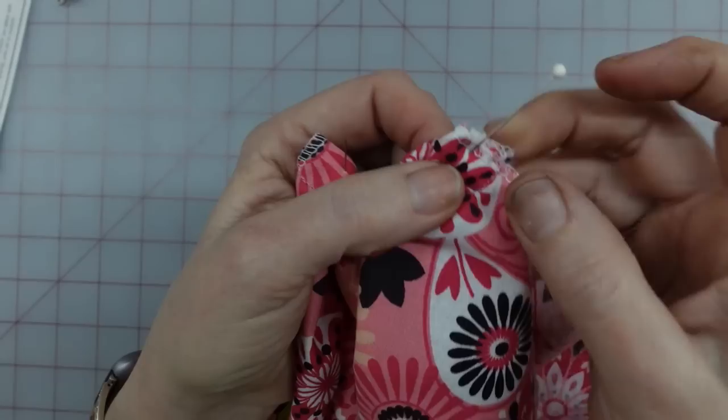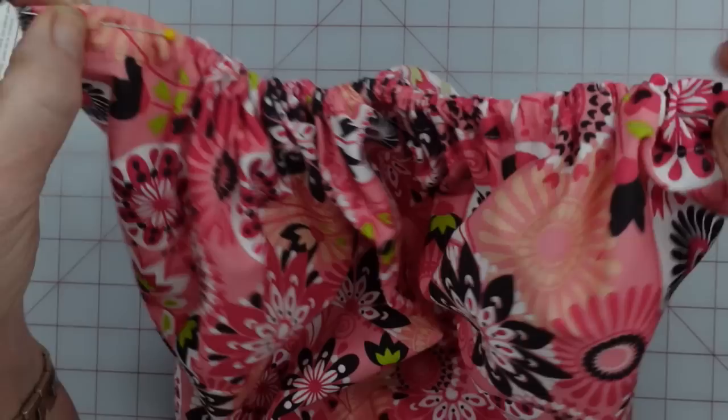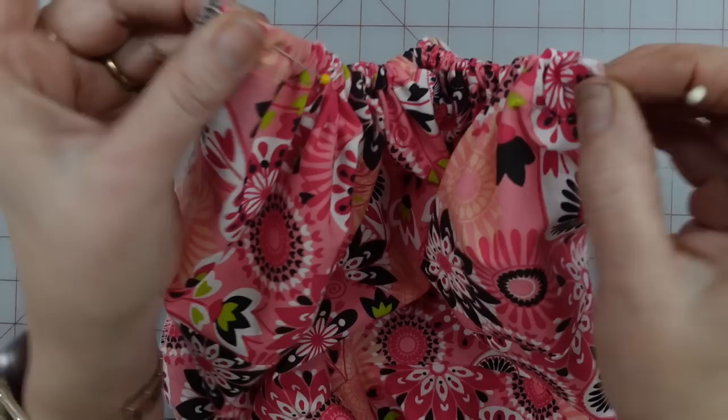Okay, so now that I have it here, I'm going to go over to my machine and just run a few stitches back and forth inside of where the seam allowance is going to be, just to anchor the elastic in there so it's not going to want to pop back in, and that way I can pull these pins out.